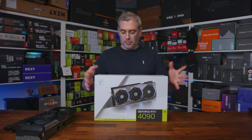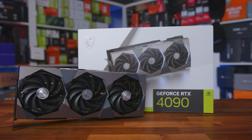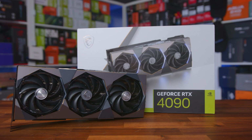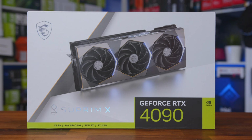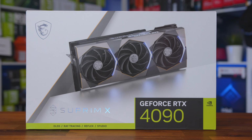This is the Suprim X. Now, one thing you will notice on the box especially, and it was the same on the Gigabyte, the font for the 4090 has changed. So all the rumors and speculations about font changes that we saw actually came to light when Jensen announced the card and everything. Yeah, I don't know, it looks almost like they should have used Comic Sans, if that makes sense.